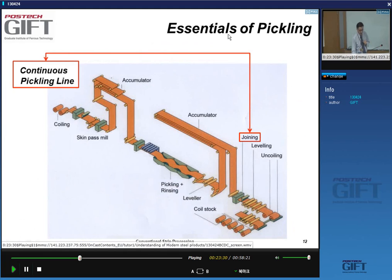Okay, so you have basically two basic types of pickling lines. You have what's called a continuous pickling line. So in this case, we have coils that are brought together at the decoiler. So the coil goes into the decoiler, the leveling, you pass a welding post where you weld the start of this coil to the tail of the previous coil, yes? And then you go into what's called an accumulator.